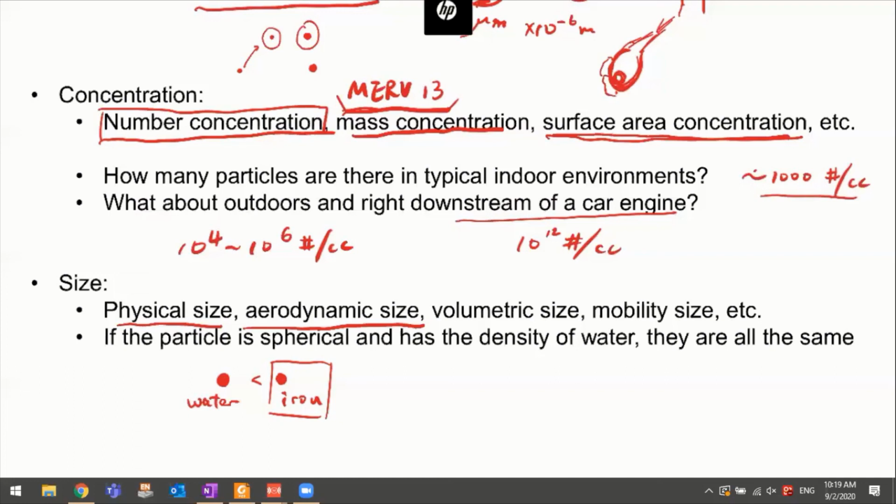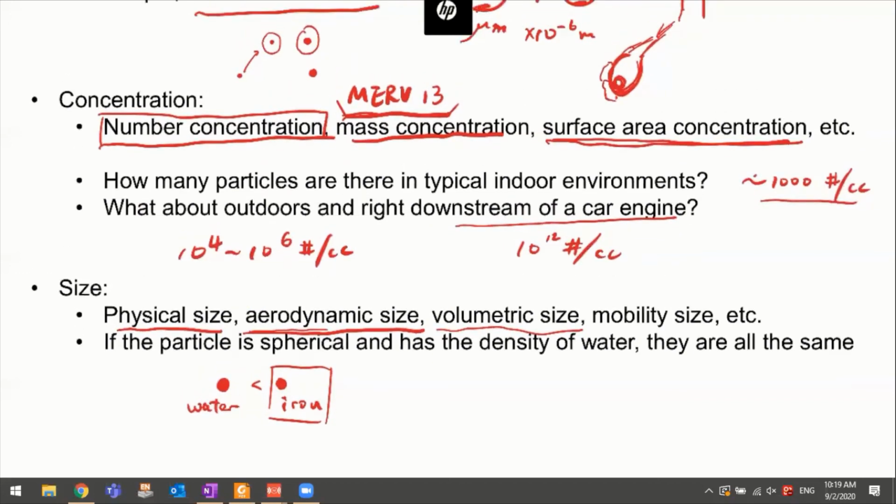This considers the movement of the particles. And people also use the volumetric size. This is mainly because we're basically assuming that right now particles have a spherical size, but generally, if you look at the microscopic structure of these fine particles, they have all different shapes.